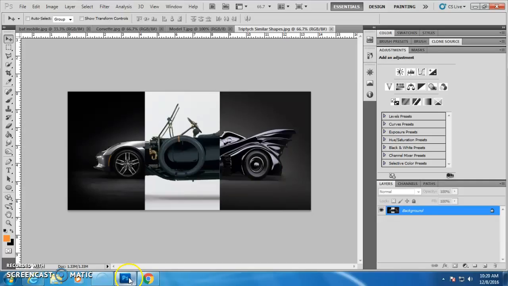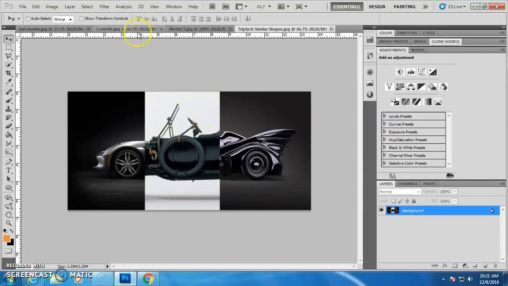So using Photoshop to make these will be pretty simple. The hardest part will probably be finding your images. You will make a total of 5 diptychs and 3 triptychs, and you can use any techniques that we've covered in Photoshop so far. So let me show you what I think was the easiest way to make this.